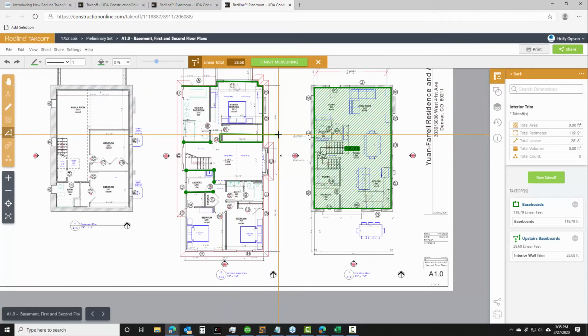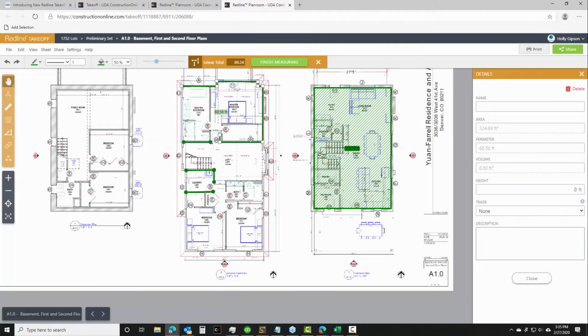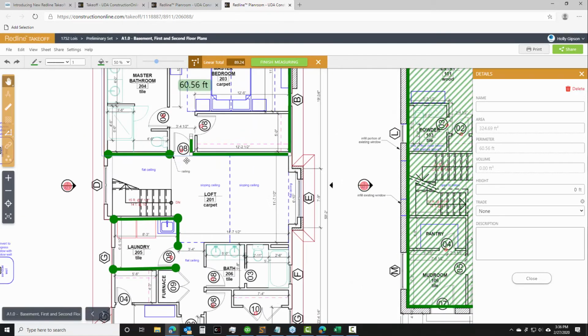Yes. And it is also helpful to note as we're going through that when you're using the polygon tools, whether it's the continuous linear measurements or the area, if you hold down the shift key while you're doing that, you notice I did a little bit nicer job on this one, keeping my edges square. So holding down the shift key will make sure that you are creating those sharp squares, as opposed to having to just rely on your own precision. Yeah, which it's nice to have technology helping us out there a little bit as well. So we'll maybe call this bedroom trim.